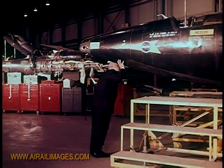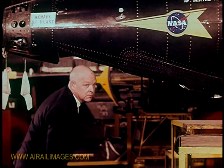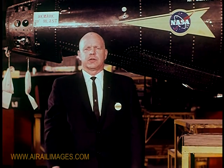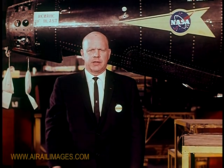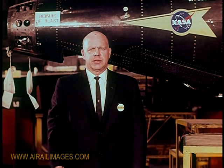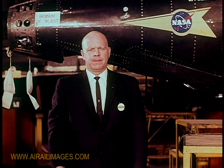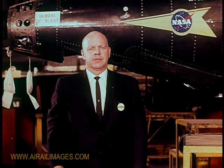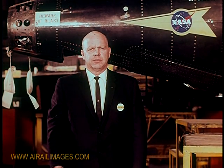Paul Bickle, director of NASA's Flight Research Center: Each flight provided new information or confirmed wind tunnel or theoretical data on the characteristics of an airplane performing in a very advanced flight regime. Each flight grew out of one that had already taken place and led to another still to come.